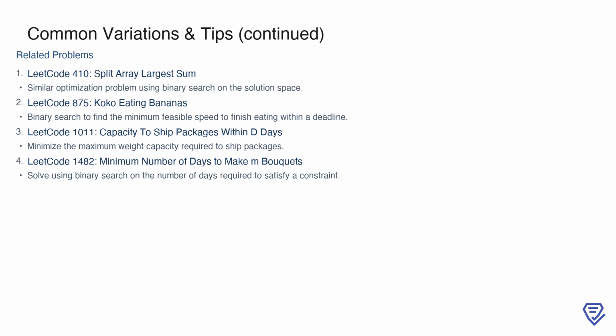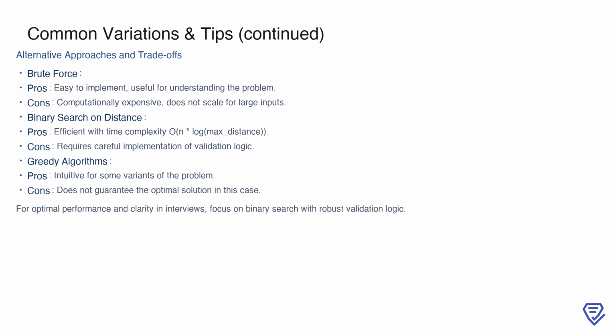Lastly, LeetCode 1482, Minimum Number of Days to Make M Bouquets, also applies binary search to determine the number of days needed to meet a specific constraint. Reviewing these problems can deepen your understanding of how binary search can be applied to a range of real-world scenarios. Finally, let's explore some alternative approaches and their trade-offs. A brute force solution is often the easiest to implement and can help you understand the problem better.